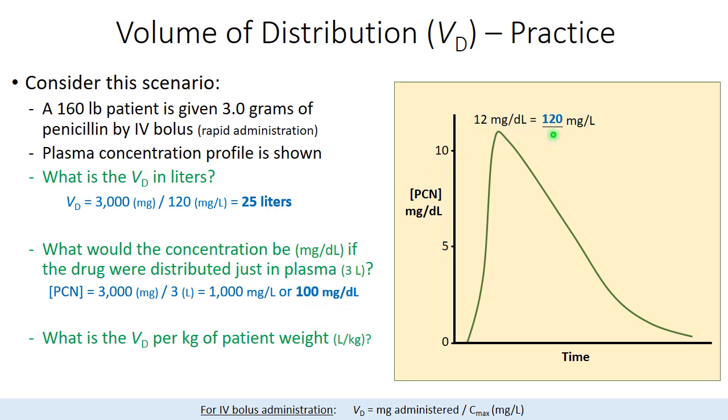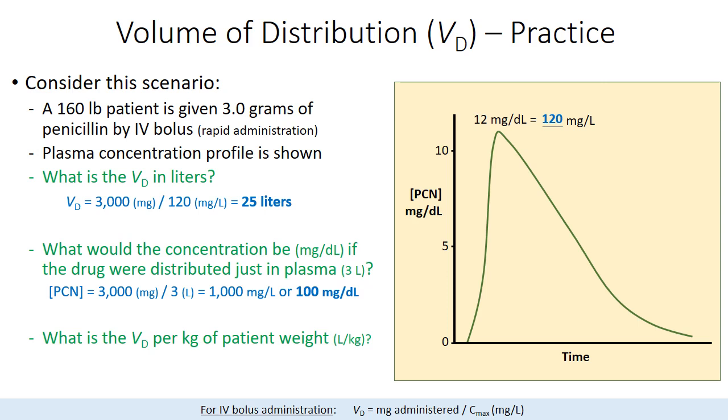But we're seeing, and let's look at the units, we have to be looking at the correct units, we had 12 milligrams per deciliter instead of 100 milligrams per deciliter. You should immediately realize that a lot of that drug has left the plasma. Even at the C max, even at the very beginning, a very large amount of that drug has left the plasma, and that means it's gone somewhere else. That means a very high volume of distribution. So 25 liters is much larger than the plasma volume, so that makes perfect sense.